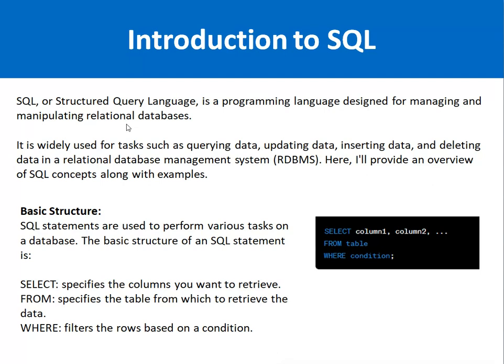Relational databases also have the concept of normalization. Normalization means that it will have the concept of primary and foreign keys. We also remove redundancy there, so that there is no duplication of data, and the tables are interlinked with the concept of primary and foreign keys. So basically these are the very basic concepts of relational databases.